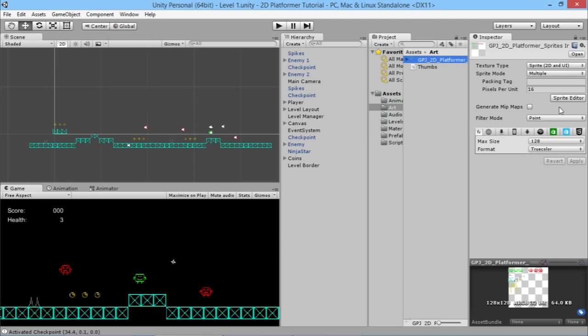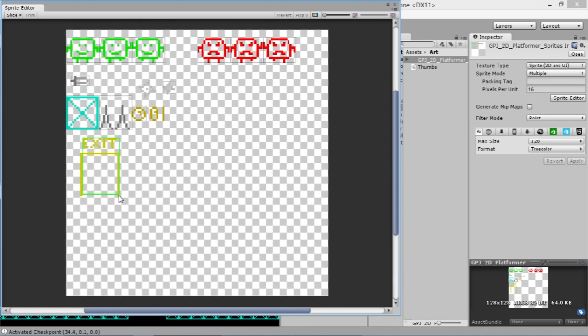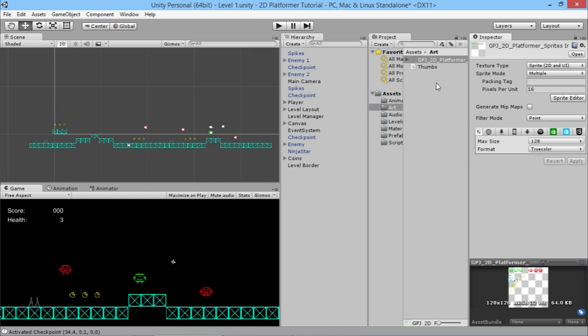art file that we've been using for everything in the game so far, and we click on Sprite Editor, we have this little exit doorway kind of thing here. So we're going to highlight this as we've done before, and zoom in just to make sure it's the right size. I want to capture all the bits, and we'll call this level exit. If I could spell things properly, that would be nice as well. So we're just going to call that level exit and then hit apply, of course, and save all these.